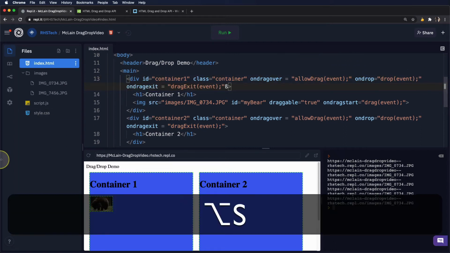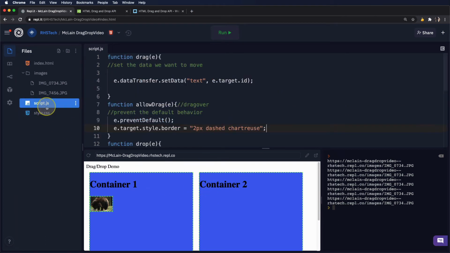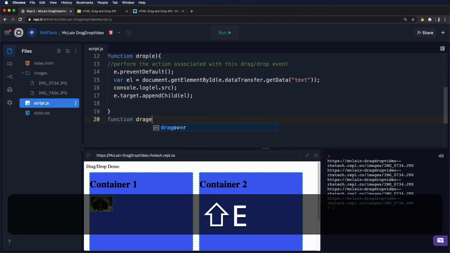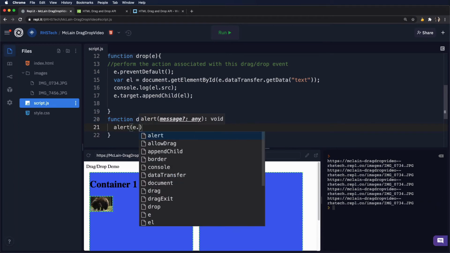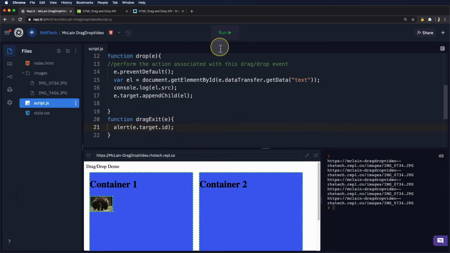And then I should have an event that runs the moment that we leave an area. So I come back in here and I say function dragExit e. I'm just going to grab the ID of the thing that I'm leaving.